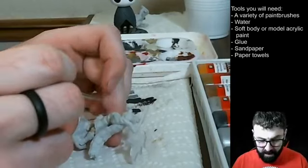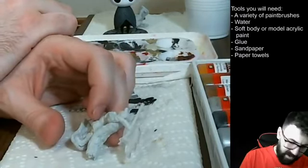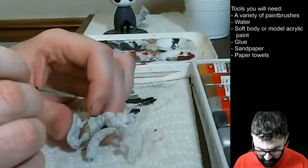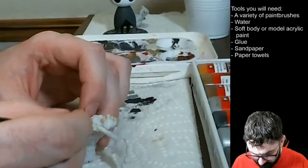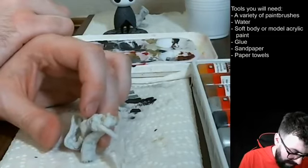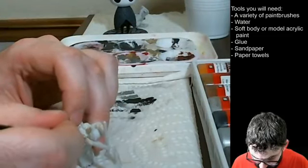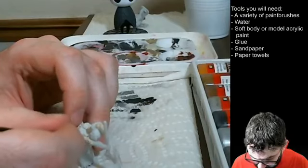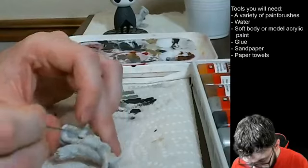So the figure that I'm currently painting is a Goliath Barbarian from the Dungeons & Dragons series. This figure that I bought came pre-primed, which is awesome. And I'm just going through and adding my first coat of paint just to establish a base layer.